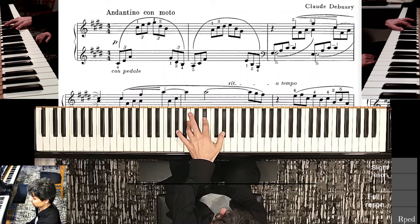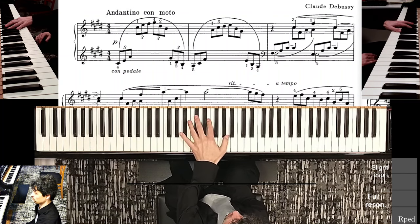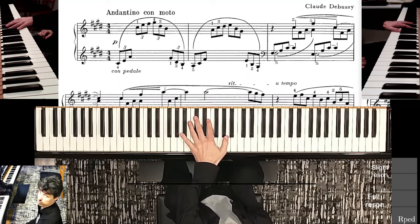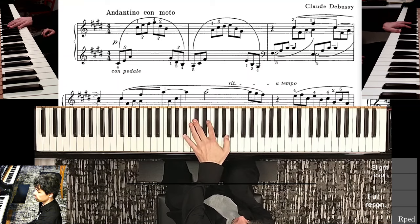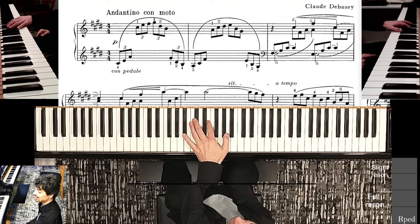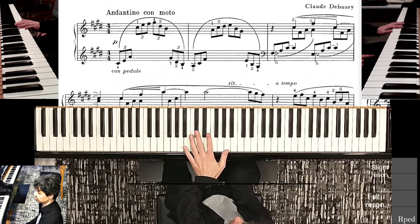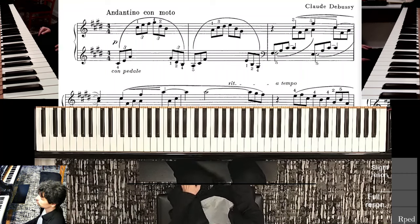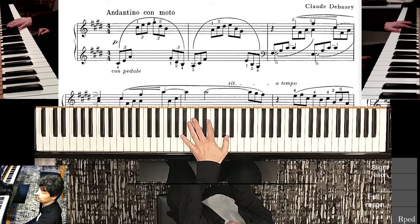Shift the hand to the thumb playing on the black keys. So that's one of the tricky spots. That's the reason we want to push the left hand inside, so that the thumb is already next to the G sharp, as opposed to being further out. There's a lot of zigzaggy motion if you don't prepare right away inside the keys.